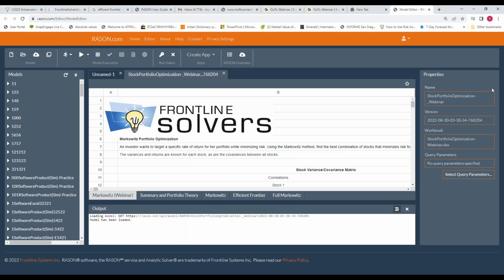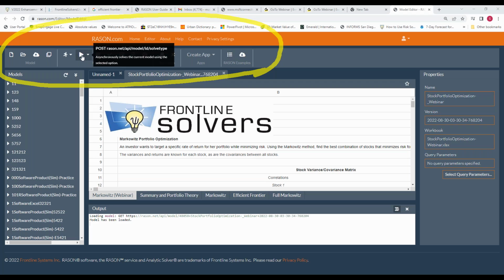On the left-hand side, these are all the models I have under my account, under my account on the RASON server. These are all the models that I have posted to RASON or created in RASON. On the right-hand side, you have different properties for each model. And to make it very simple, on the top, you have some execution options. You can access examples and much more.